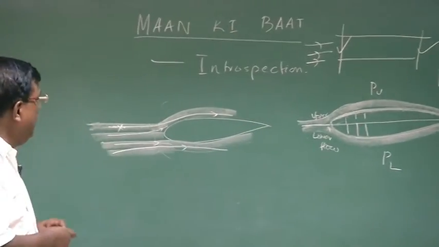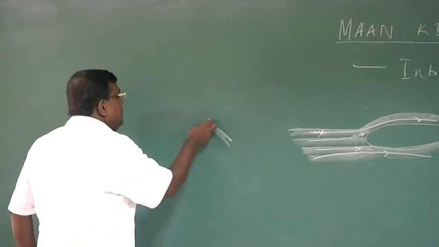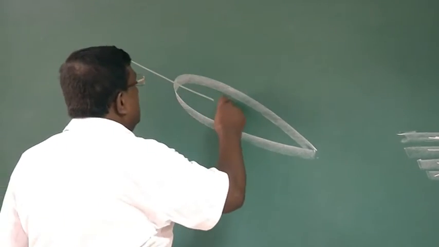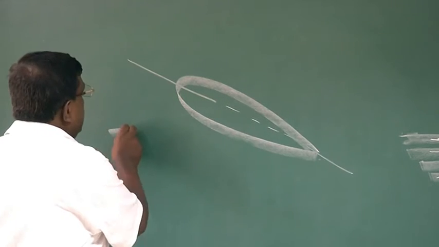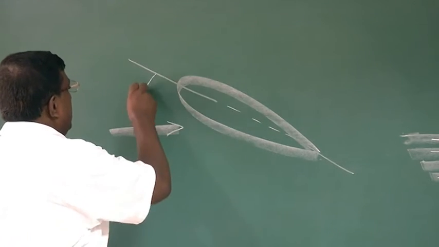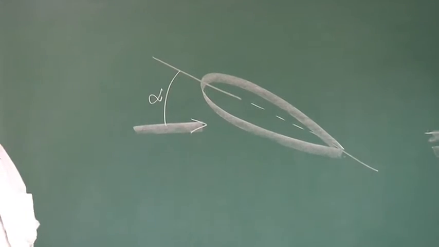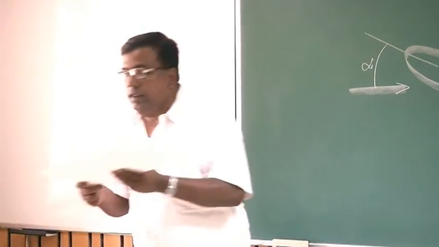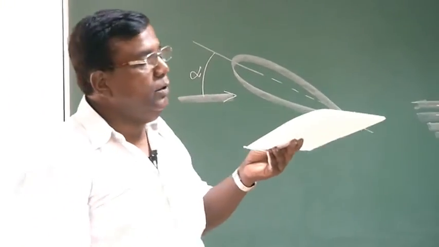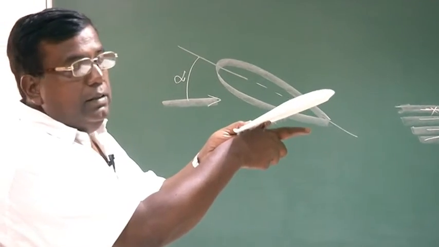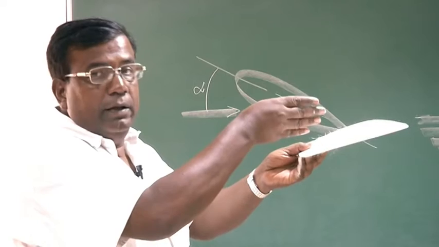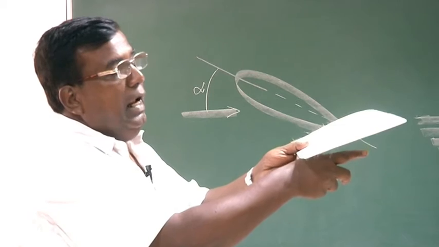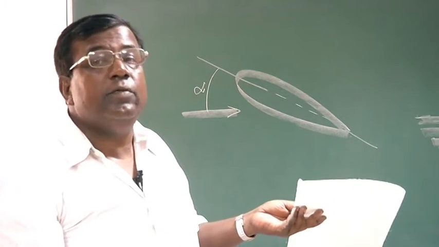Okay? Now think of this same symmetric aerofoil at an angle of attack, alpha. Now the question comes, what is angle of attack? To understand it, again revisit: if this is the plate, and if this is the velocity direction, I am concentrating on the vertical plane. In the vertical plane, the angle between this velocity vector and the chord of the wing is called the angle of attack, okay?